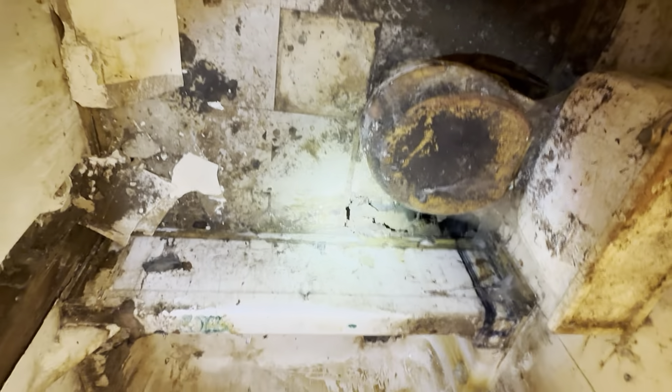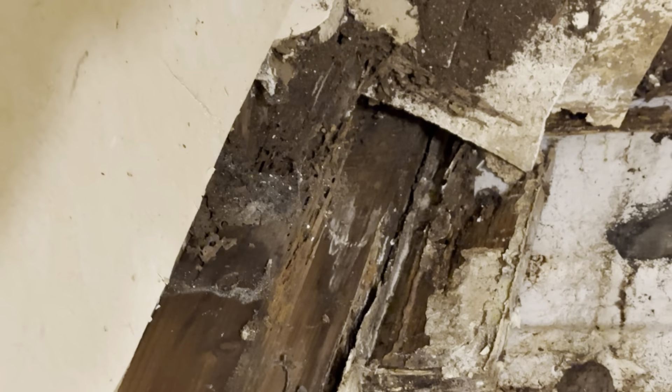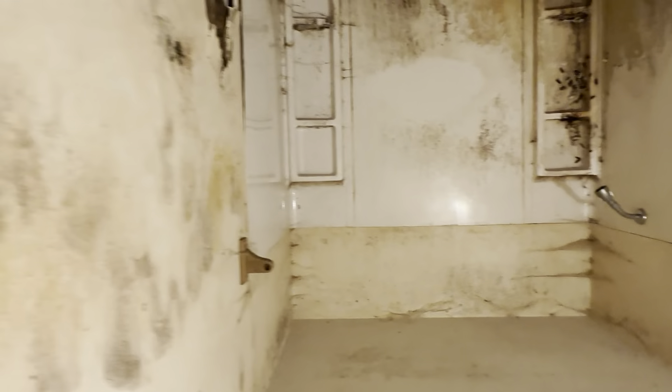There's a lot of mold — strong mildew smell. And here's where the biggest problem is going to be: the bathroom. Holy moly, John — oh my god. The floor is just rotted through under the tub. You're going to have to do the underlayment of this whole area. You can see the studs are rotten down here — it's all rotted out, but I think it's just around the tub area.